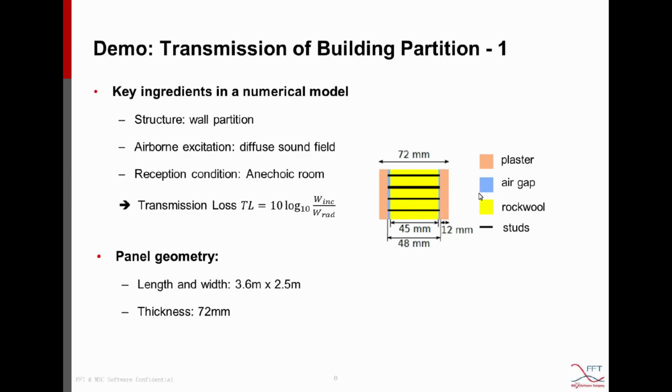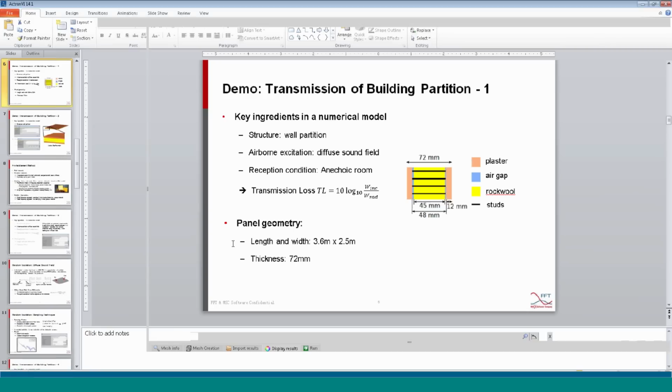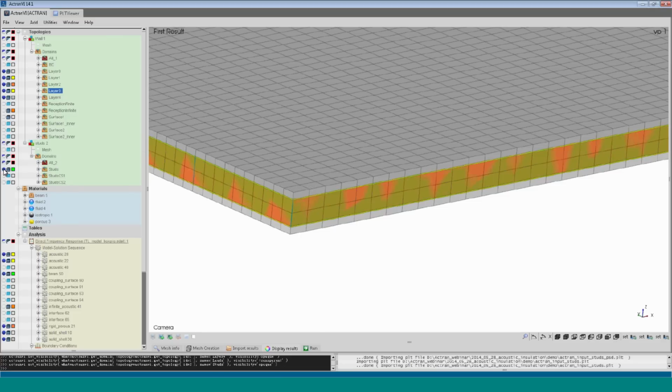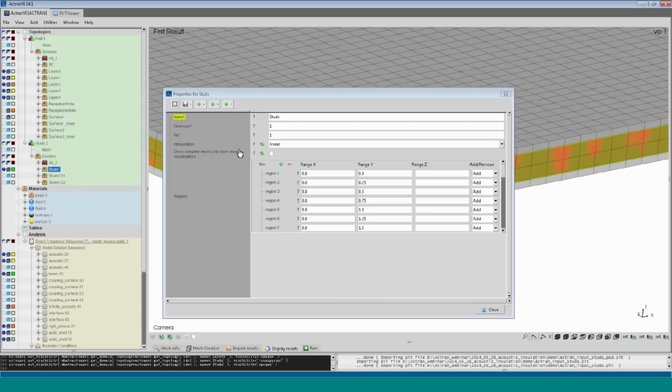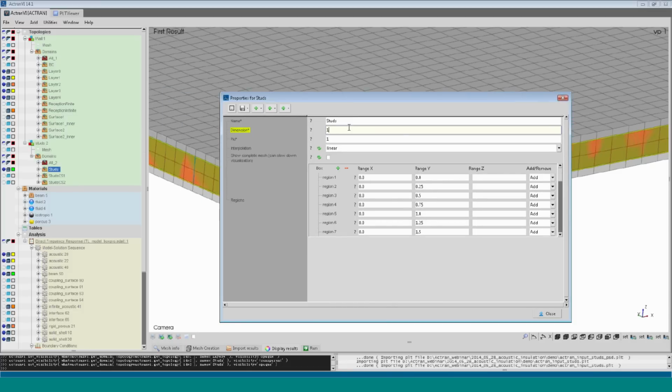And in the design of this building partition, there are studs here represented by this black line connecting the two plaster panels. So these studs are also modeled in Actran using the 1D geometry. 1D geometries are actually the lines.